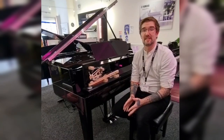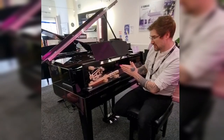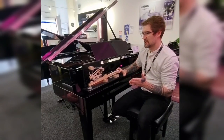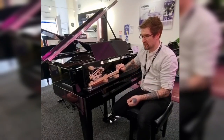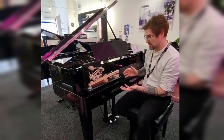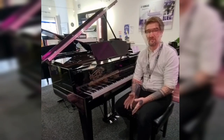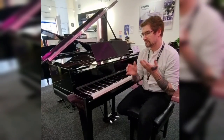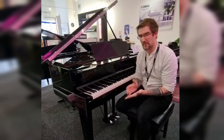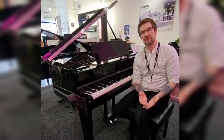The amazing playability of this instrument is made possible by the action. Now, Yamaha uses a full-length grand piano key and grand piano mechanism specialized for this hybrid instrument, so right to the point of this hammer hitting what would be a string. This is in effect an acoustic instrument, giving you the exact feeling, weighting of a grand piano. This action, along with the wooden key, really does give the same sense of weight and responsiveness in the playing experience, meaning that you're able to give the same level of expression as you would on a concert grand piano.